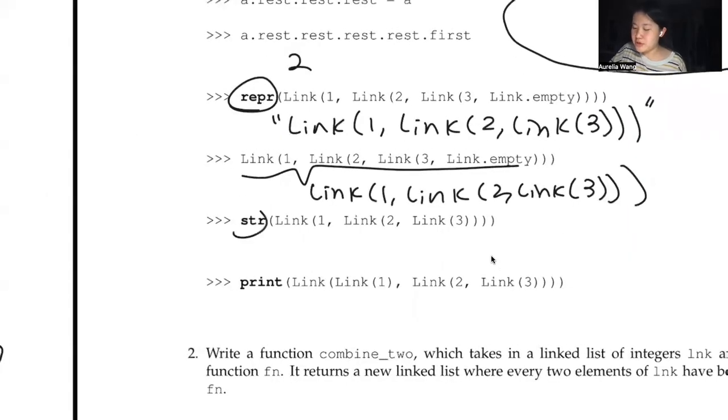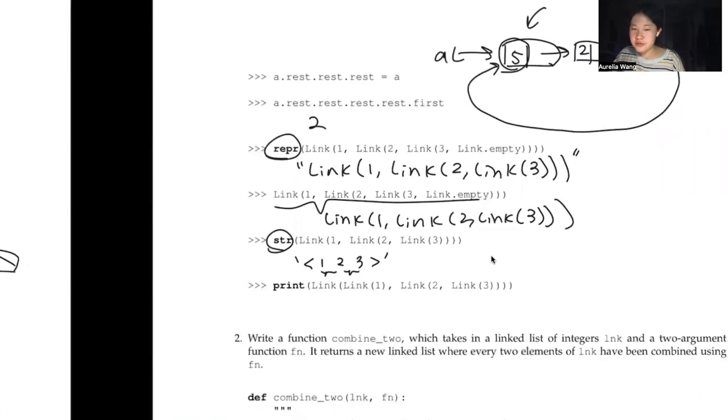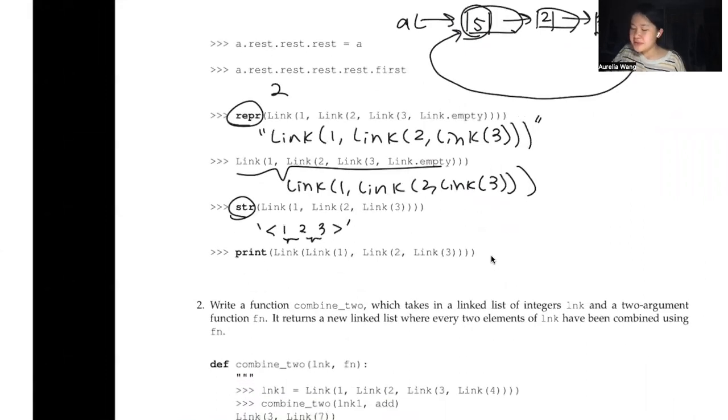Remember that because we're calling str on it, we're going to need quotations around it. So remember that there are spaces in between. Okay, so now we're going to try to print it instead. So when printing things, the computer implicitly calls the str function, but there's not going to be any quotes around it. So that's another important distinction to make.